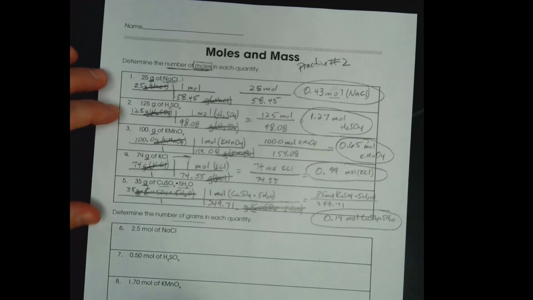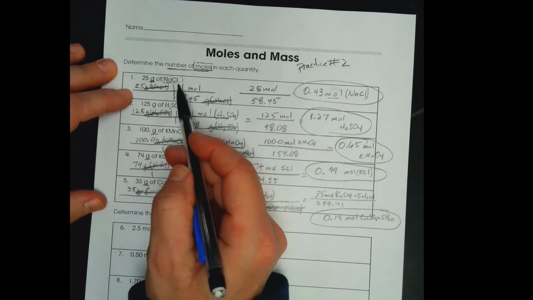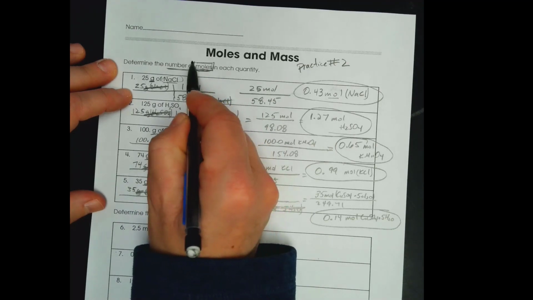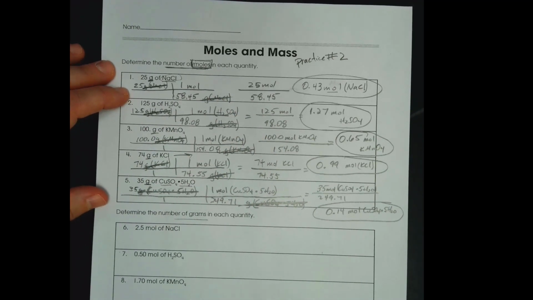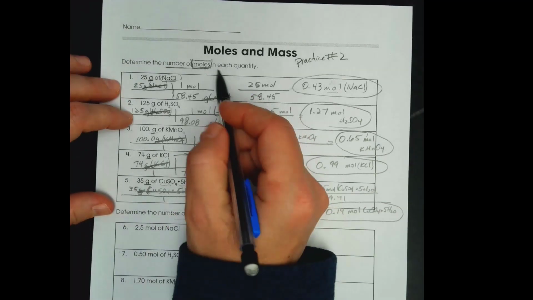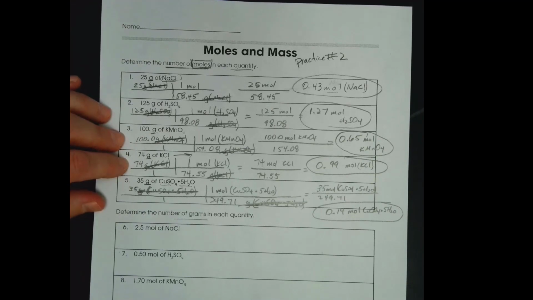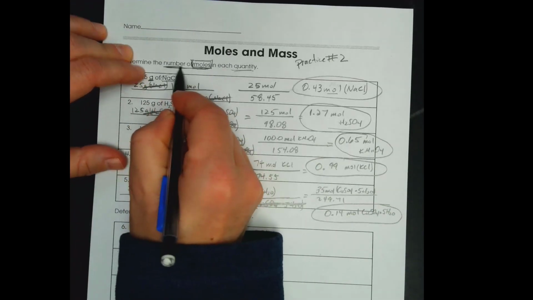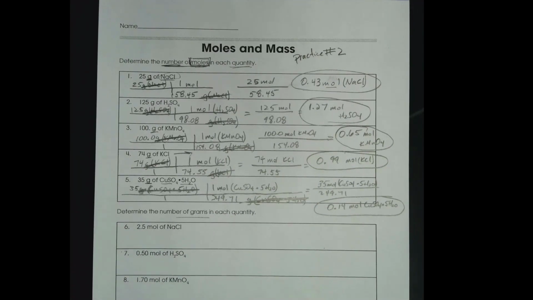So there you go. So that's part 1. In part 1, we were given the masses of different substances, and it was our job to figure out how many moles. Okay? And again, you guys, moles is a quantity and this mass is another quantity. So we were looking for the number of moles in a particular mass of a substance. So part 1. We'll come back here in a second, and then we will do part 2.